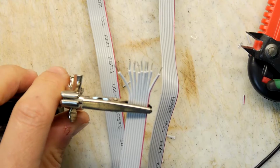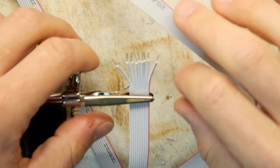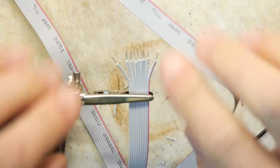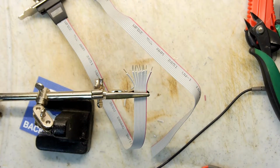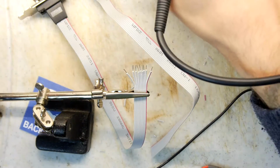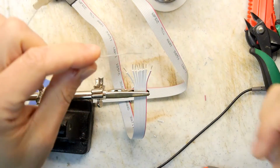So let's see how we're going to tackle that. Focus on this, not on those. Focus on this. My camera is struggling. Here we go. Do you want to be my focus puller? Come and do focus pulling for me.